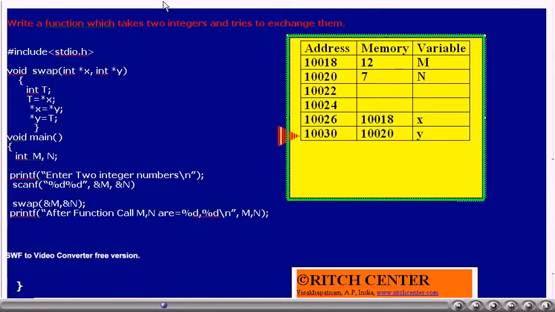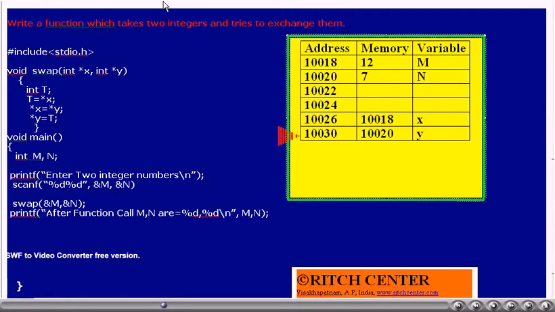However, we have to see one important aspect here. The address of the variable x is 10026 and the address of the variable y is 10030. You can see in the table the difference of 4.